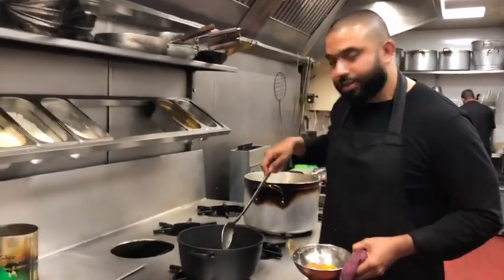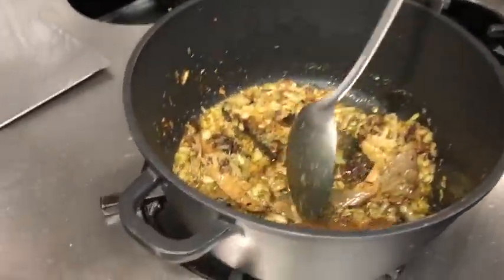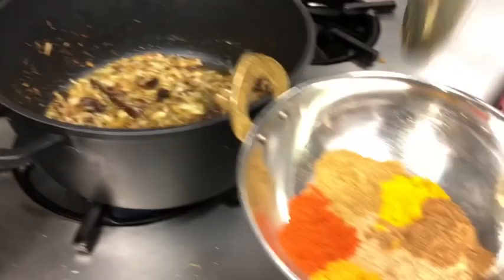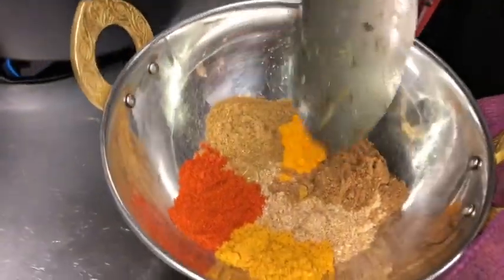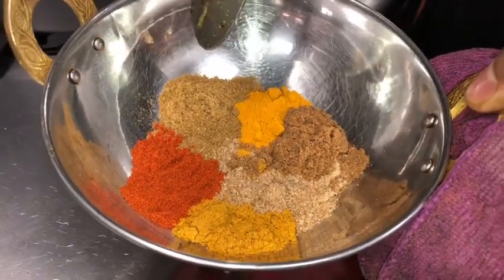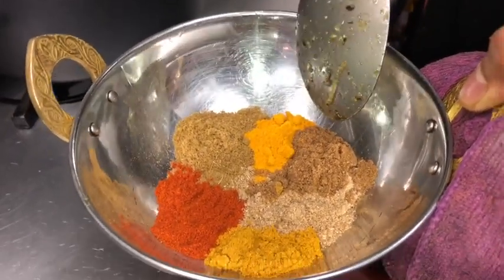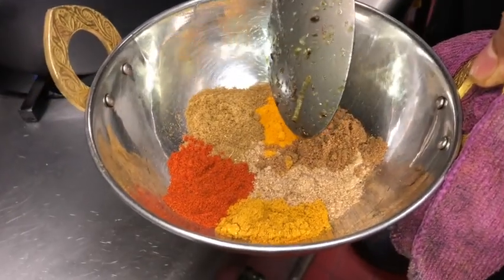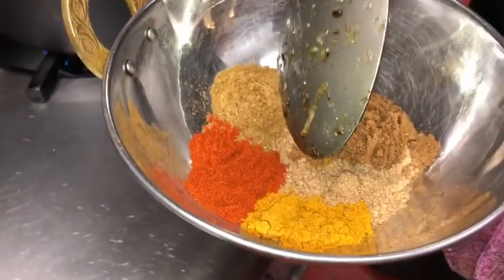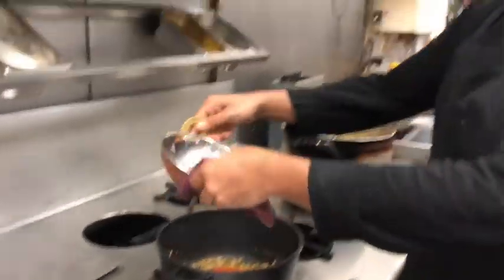It's been about 5 minutes. As you can see here, everything's caramelized and the fragrance are coming out, so it's released the oils. Now I'm adding the spices, so it's a teaspoon of everything. I kept it really simple. A teaspoon of chili powder, a teaspoon of cumin, a teaspoon of turmeric, a teaspoon of garam masala, a teaspoon of coriander, 1 teaspoon of the Madras curry powder. That goes in.